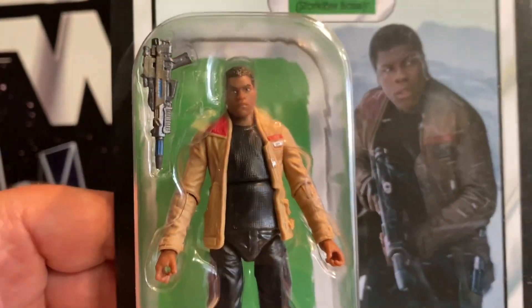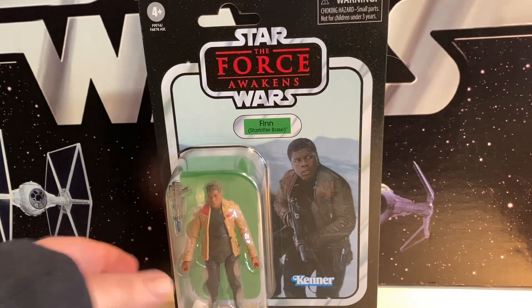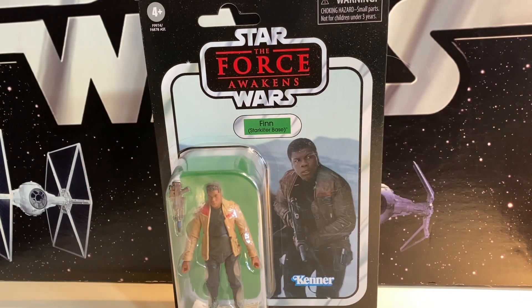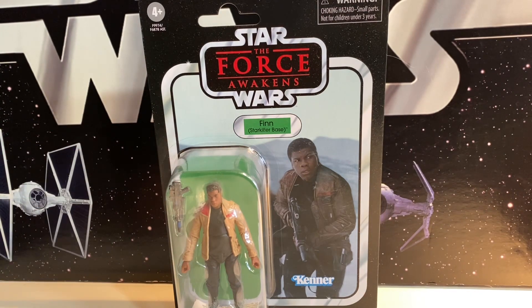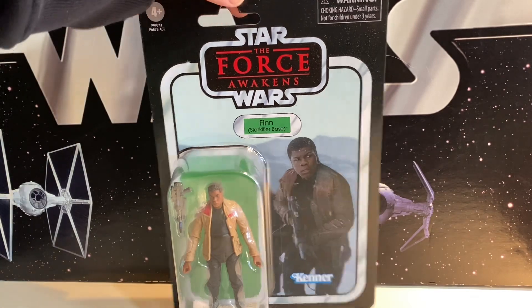He's got the face paint update to actually get a vintage card. It's really nice to have a Finn figure on a card — this is our first Finn on TVC, and he was a main character from three movies. A lot of us would like to see a Finn and a Poe Dameron from Rise of Skywalker, and that would probably be more well-received than this one. But in the end, this is at least a new card for us.